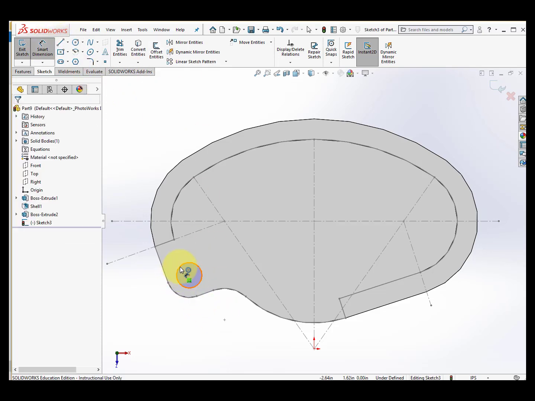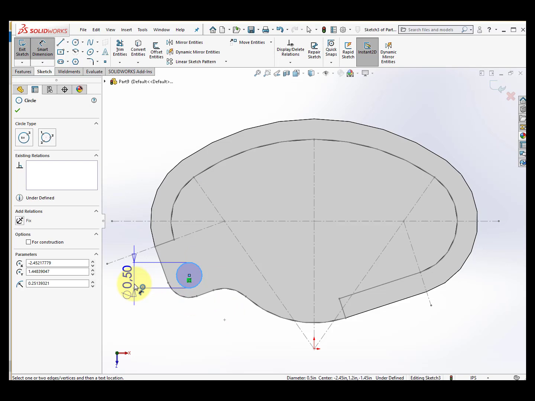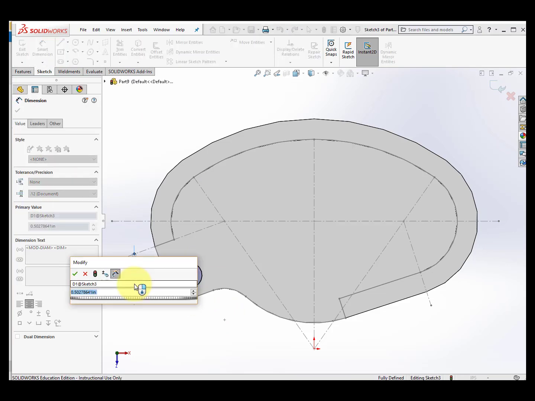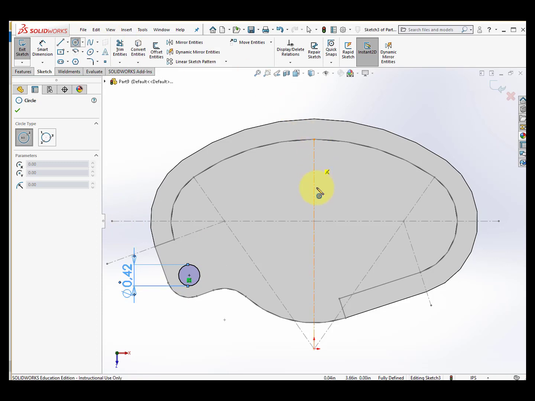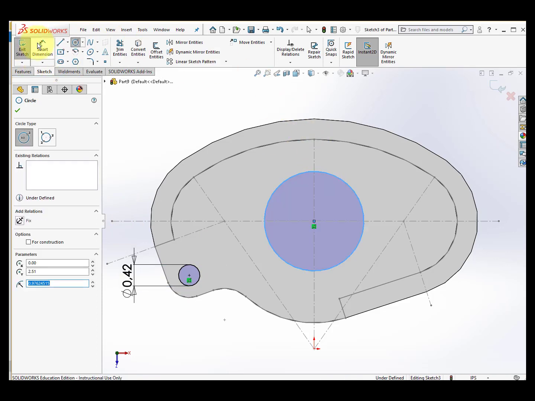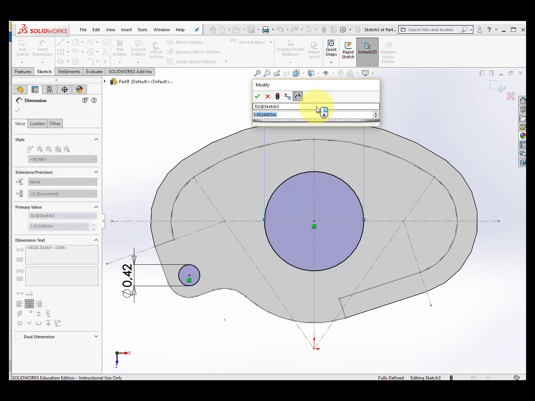Here's the first circle, which has a dimension of diameter, let me check, 0.42 inches. Then again a center-based circle here, and here I give diameter of 1.76 inches.